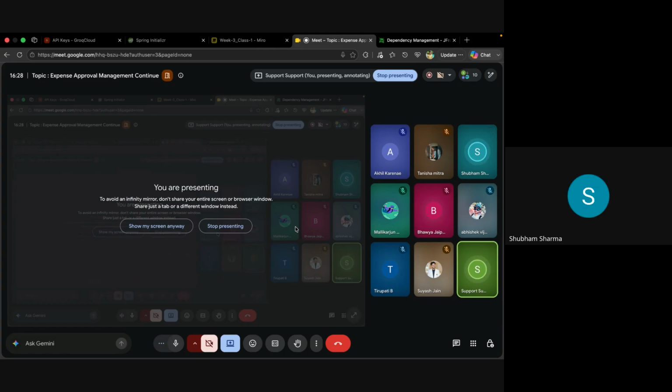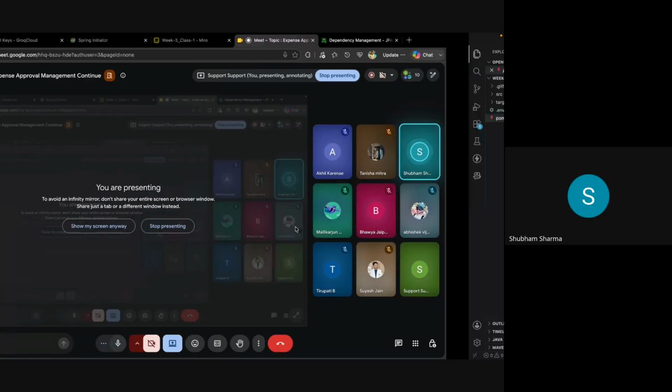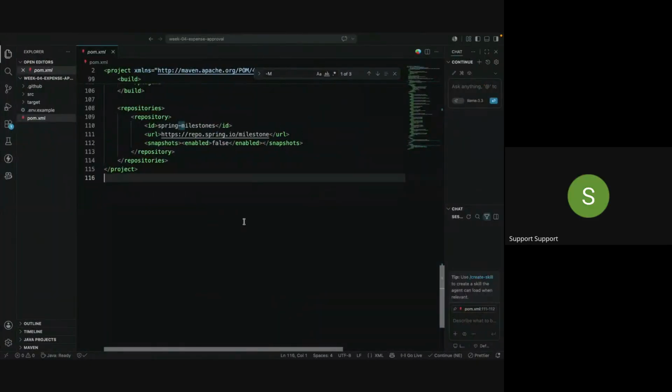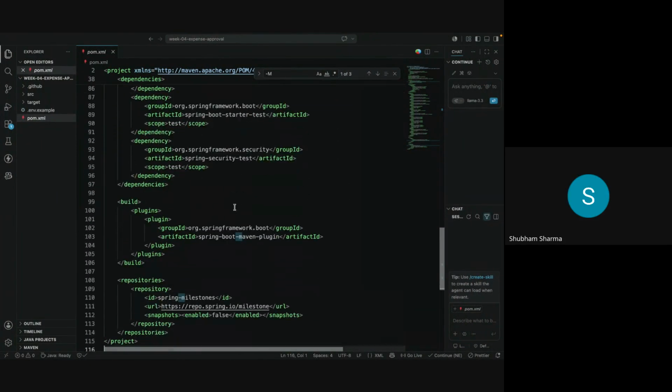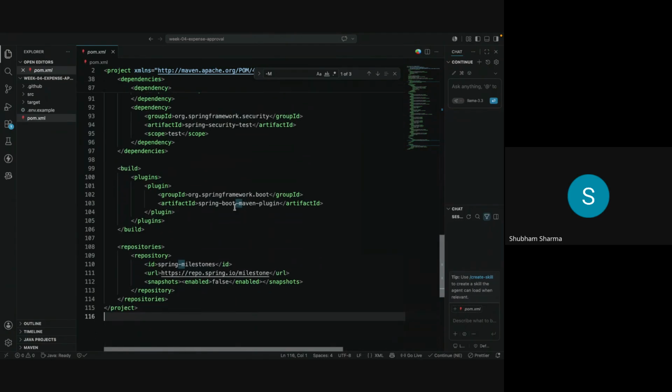Clear? I have one doubt. Could you please show the POM XML again? Yeah. So we have the dependencies and we have the repository tag. What I understood here is that whatever dependency we have added is going to be downloaded from some repository, right? Exactly.